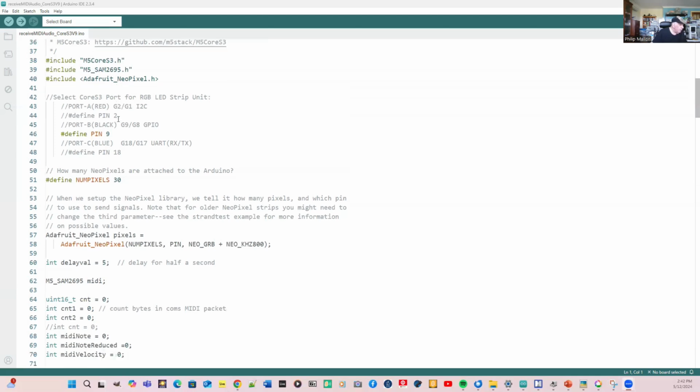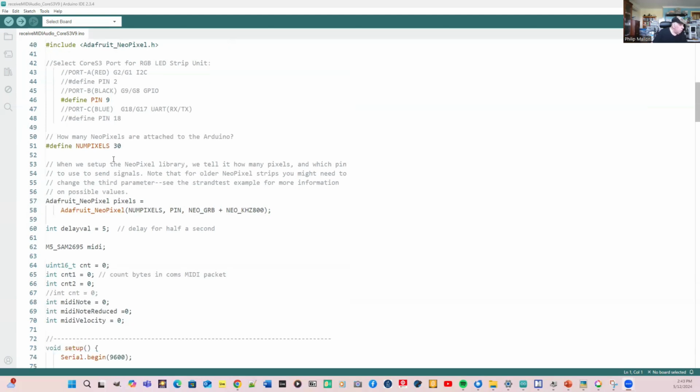And we assign pin 9, which is the port B, the black colored one, for the RGB LED strip. And we let the software know that we've got 30 LEDs in that strip. So you can get other strips which have much more, up to about 130. You can then assign a different number to that.